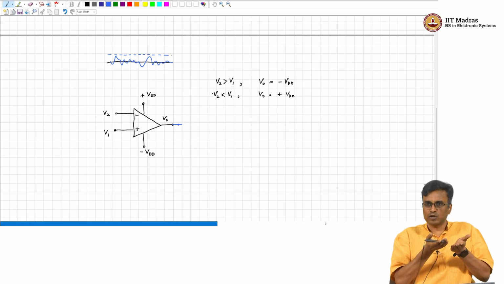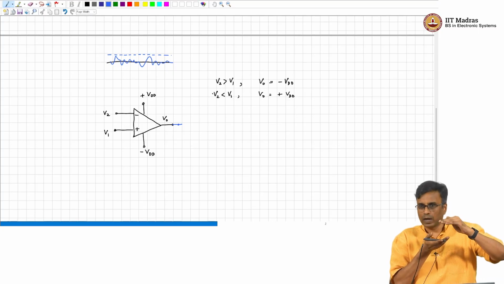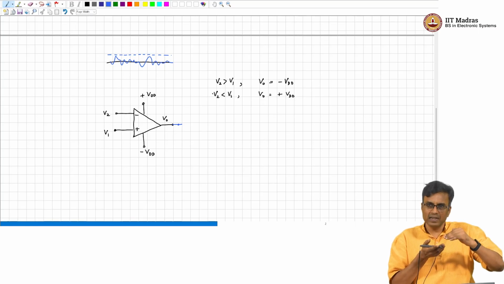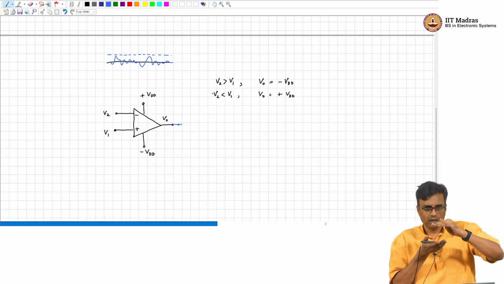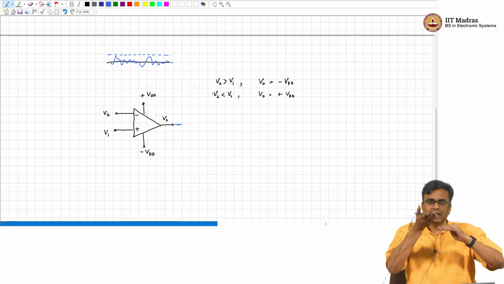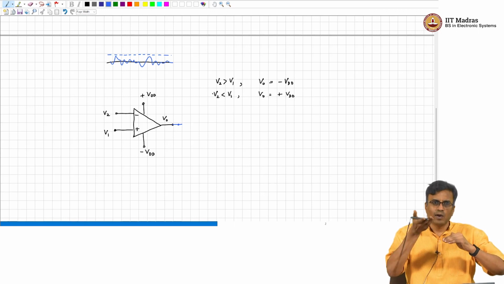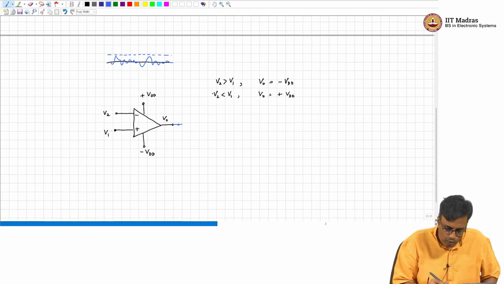We have to boost the threshold up a little bit, right, so that if we know that the input V2 is only mildly greater than V1, noise on V2 or V1 can cause the output to change sign. How do we prevent this from happening? The moment you know that V2 is greater than V1 by a certain amount, we can go and increase the threshold by increasing V1, correct. And how do you increase V1?